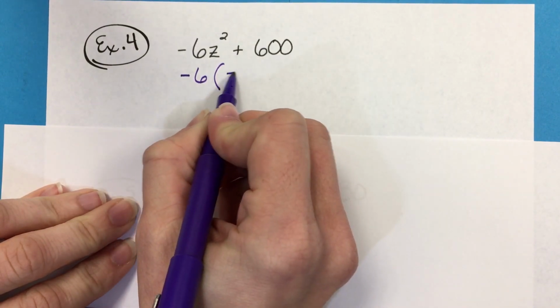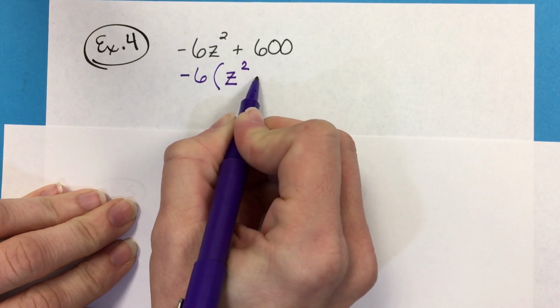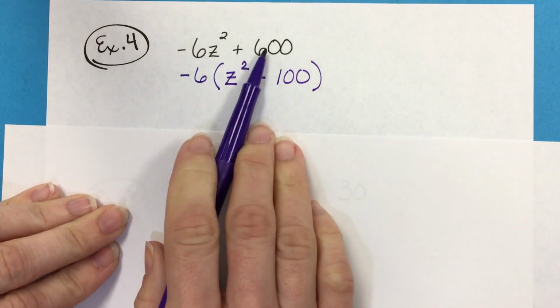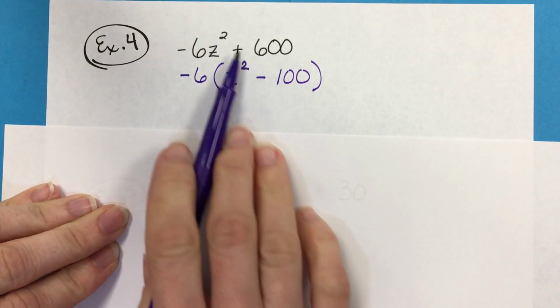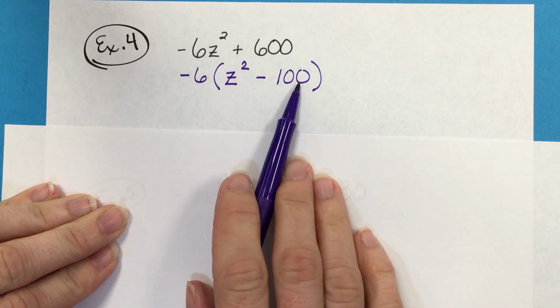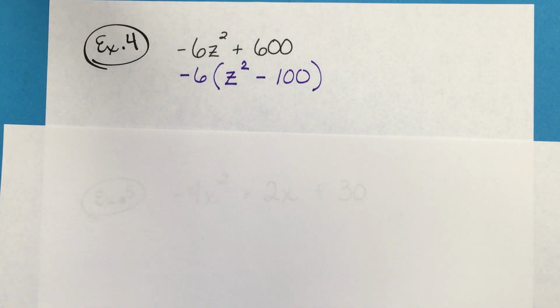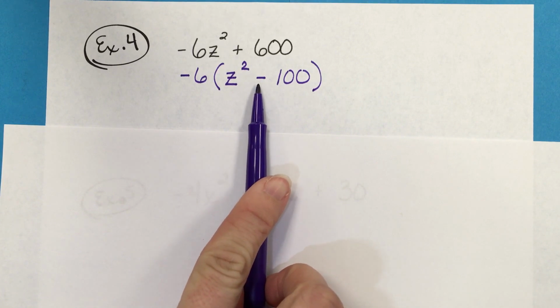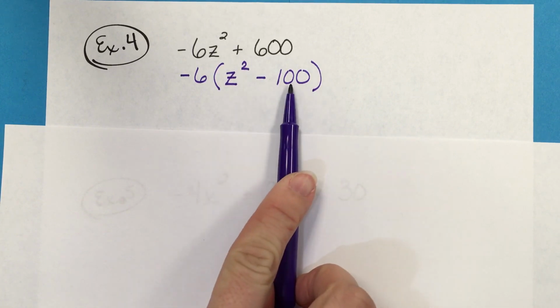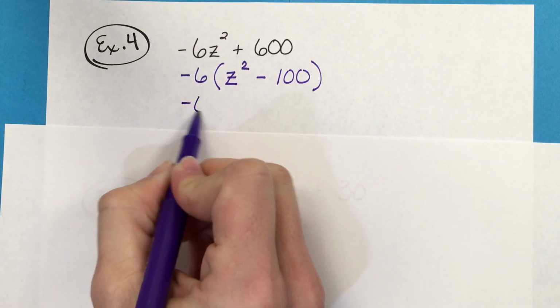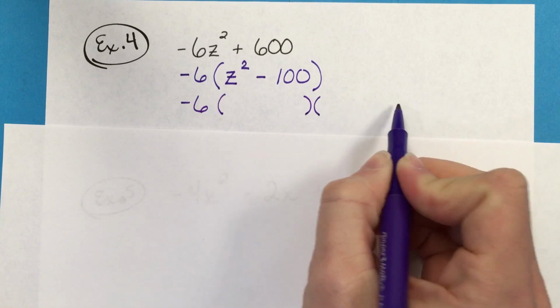So that's just going to leave me with a positive z squared minus 100. Of course, 6 will go into 600 100 times, but then your plus changes to a minus because you're bringing out a negative. Now this time I've got 2 terms. So the only thing we've discussed factoring with 2 terms is a difference of squares. So this is a second power. This is subtraction. Remember, that has to be subtraction. If you go back and look at that list of numbers, 100 is on that list of numbers. So this is a difference of squares.